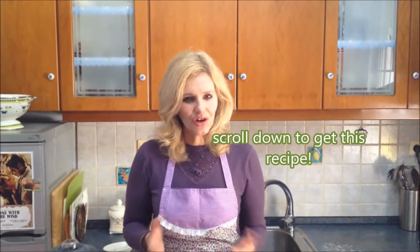And today's recipe calls for a bundt cake, but a very special cake. So what do you say? Let's start baking. Okay guys, like I said in the beginning, this is a very special cake. There are no eggs, there's no butter, there's no milk. Cholesterol-free cake. So let's see the ingredients so we can get started.